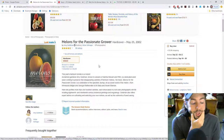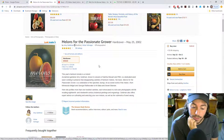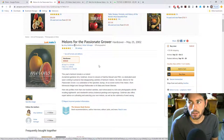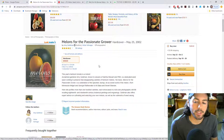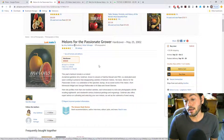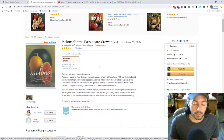It's called Melons for the Passionate Grower. This is a book I picked up and got really interested in because it gives you a short breakdown of how to grow melons — not as much in-depth information as I would have liked, but it does break down a lot of the many heirloom varieties you can grow here in the United States, some of which have really great flavor, interesting characteristics, and interesting genetics. I highly recommend it.